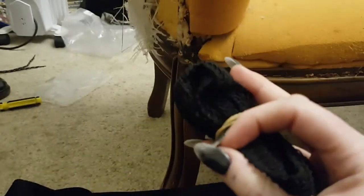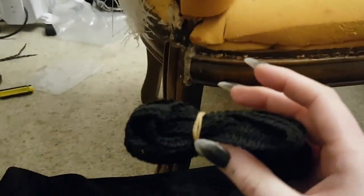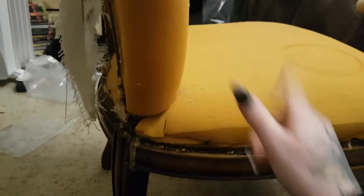Super expensive, so it's going to be interesting having to do the three-seater couch with this, but that is what I'm going to do. I'm going to measure up how much lace I need to use to cover the bottom, then start putting everything through.